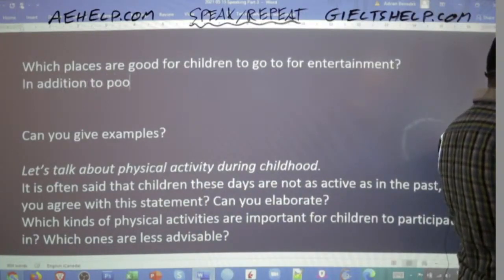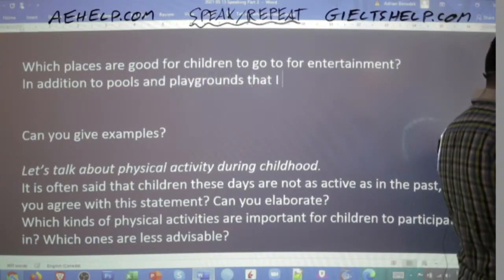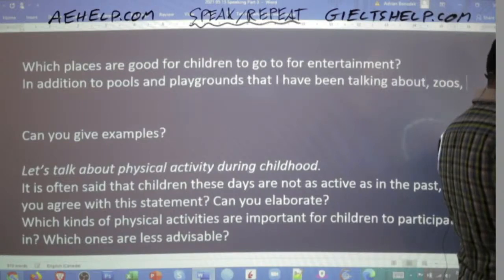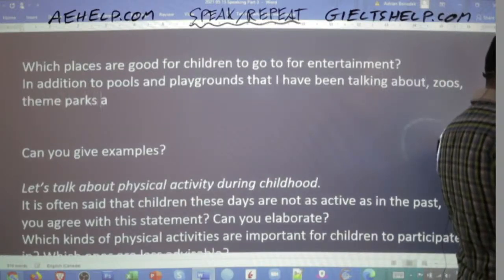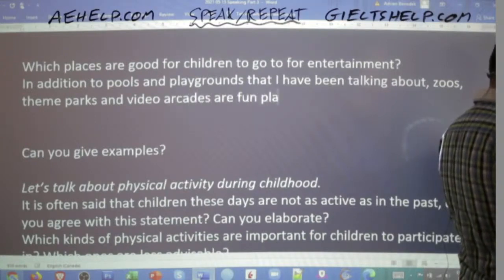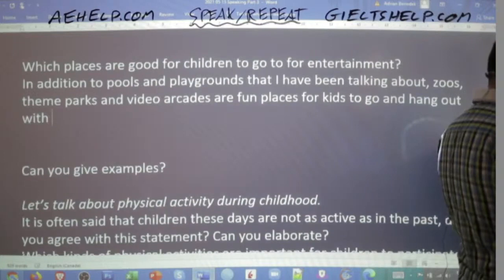So, in addition to pools and playgrounds that I have been talking about, zoos, theme parks, and video arcades are fun places for kids to go and hang out with friends and family.